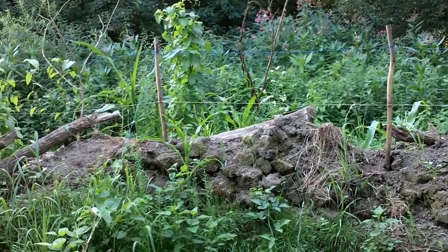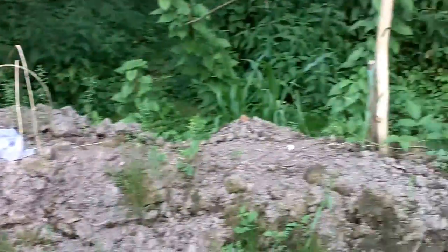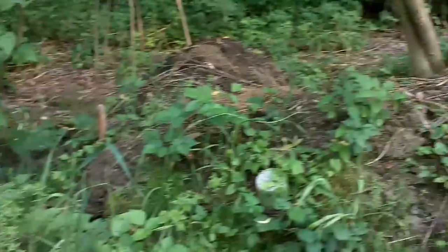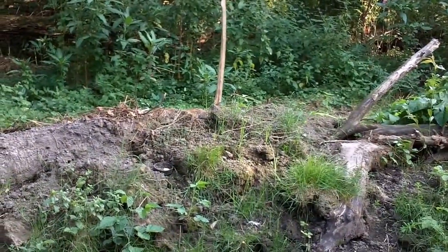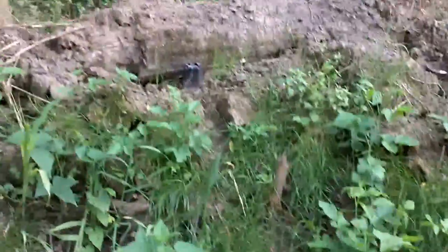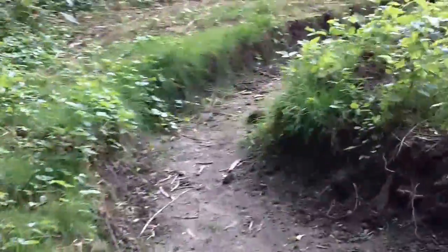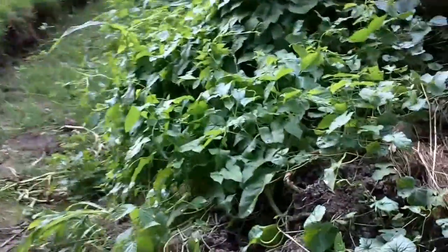I haven't been here for a week since the last time, and the time before that I didn't film anything, and the time before that I didn't film anything, and so last time there was film was 2 weekends ago. So predation seems to be the major cause of problems here. I'll just go directly to it. I walked the long way, but I'll go directly to the problem.